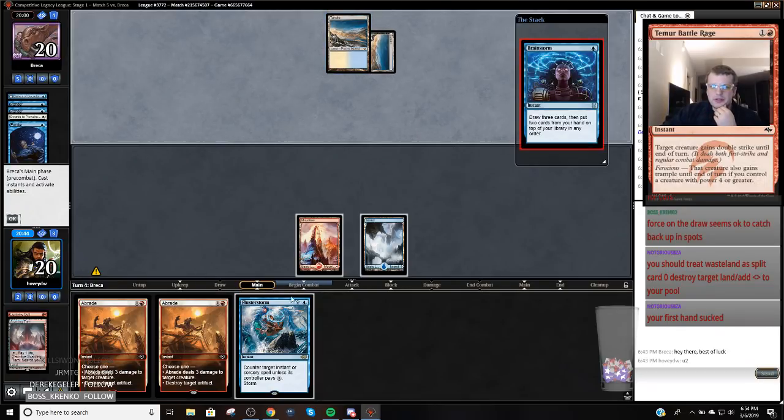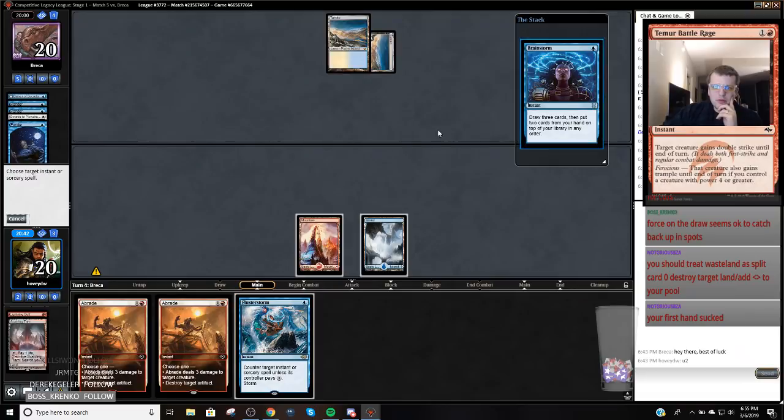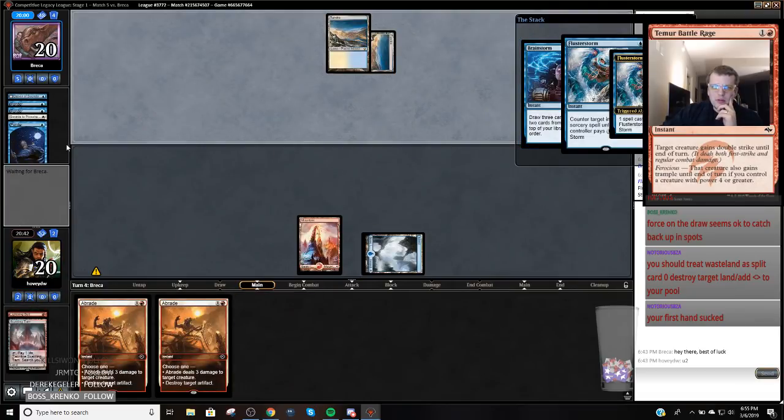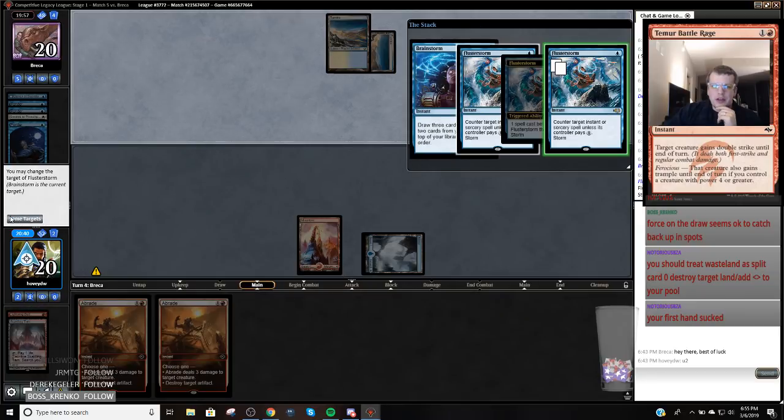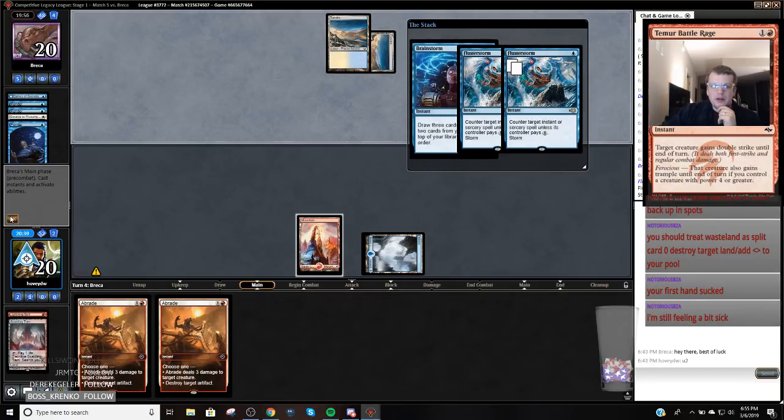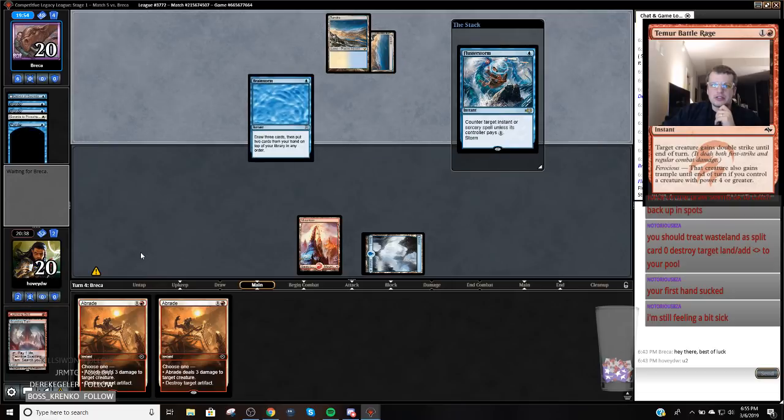I kind of want to Flusterstorm this. I think I'm going to. We're on the full get 'em plan here. I'm going to hope my opponent's hand is a million Jaces.